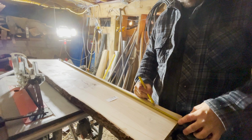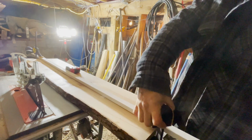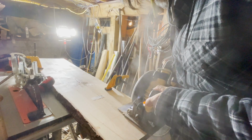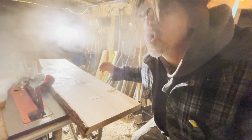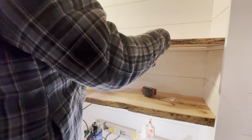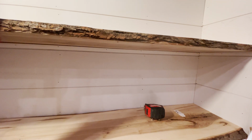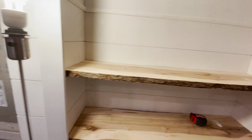43 3/8. Yeah, I think that one we're just gonna square off, kids. Alright, let's see how this fits. This one was a weird one. Wood's a little twisted. I'll have to put a filler piece in there. It must be a little bit warped. You can see it. Well, we'll have to fix that. Not all pieces of wood are flat and straight. We'll figure that out when we secure it, finally. But that's number 2. I'm gonna go cut number 3, -26.